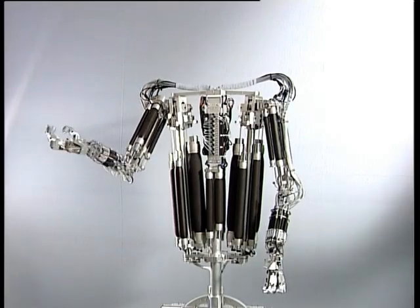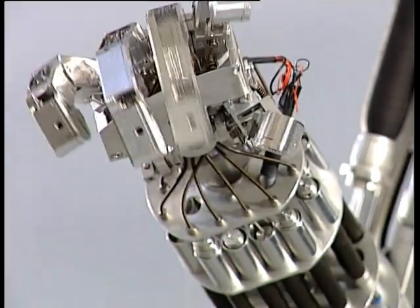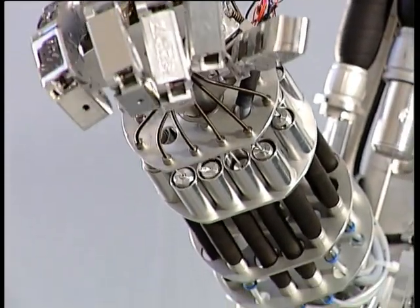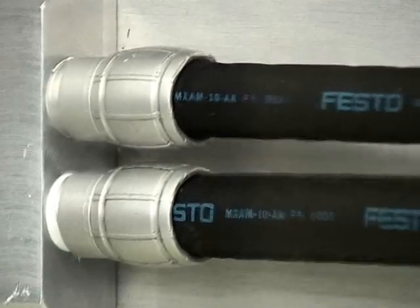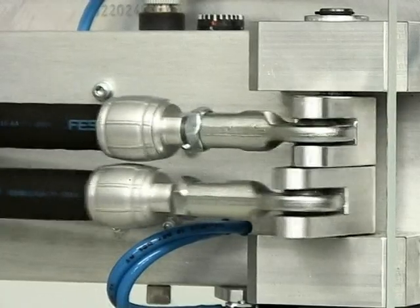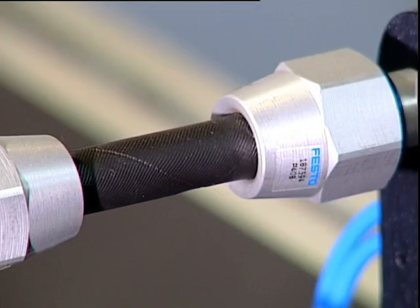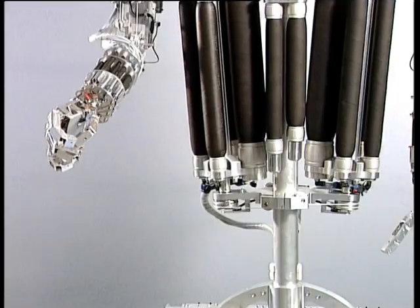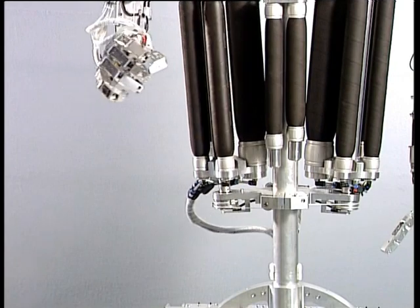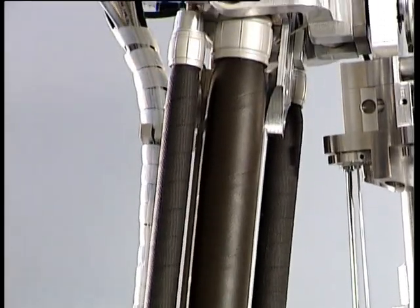In the case of the humanoid, the task was to transfer the biomechanics of the human musculoskeletal system to a technical construction. The key element for the realisation of this aim is Festo's Fluidic Muscle. Already a permanent feature in production systems, the Fluidic Muscle is proving to be a universal muscle tool in a surprising number of new applications. It's simply a completely new type of pneumatic drive. Its properties are similar to those of a real muscle, but it's operated with air.